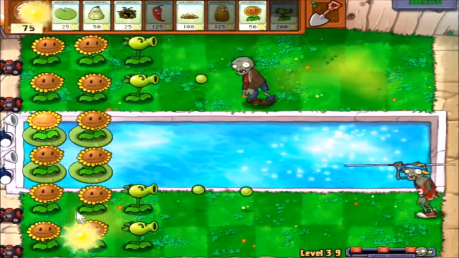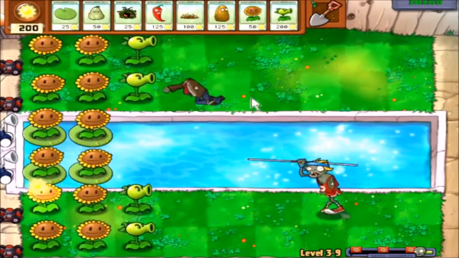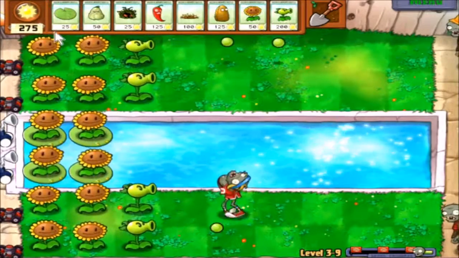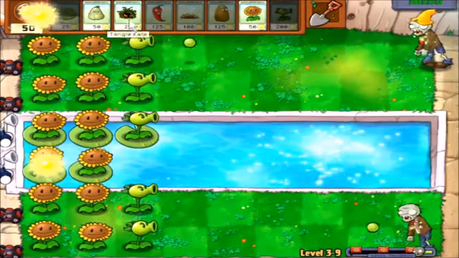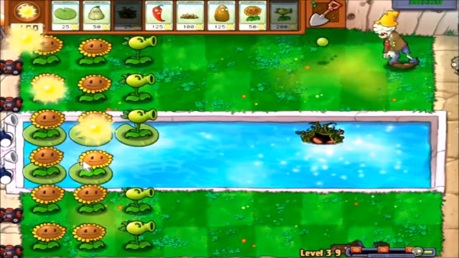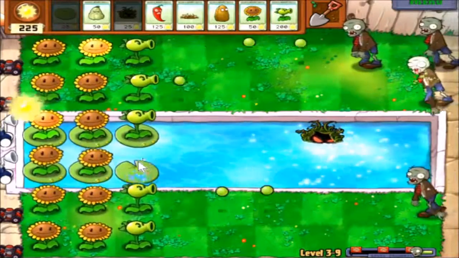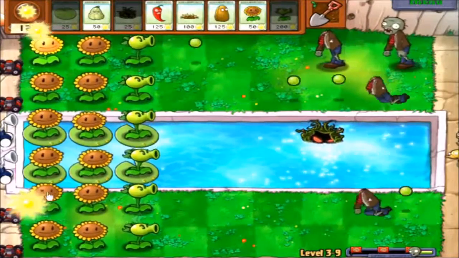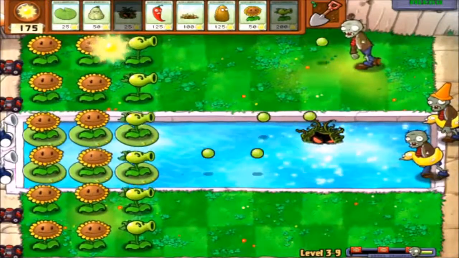And here we have a javelin zombie. Better look out. But I think that repeater should take good care of him. Just like that. See, we had nothing to worry about. I'm gonna start setting up some tangled kelp while I can. Man, now we're gonna see these heads pop off, just like that.